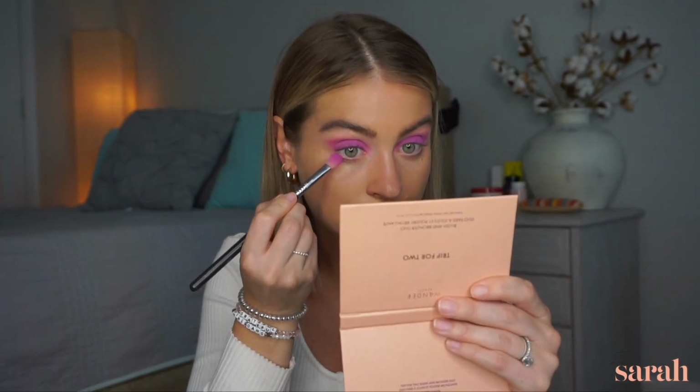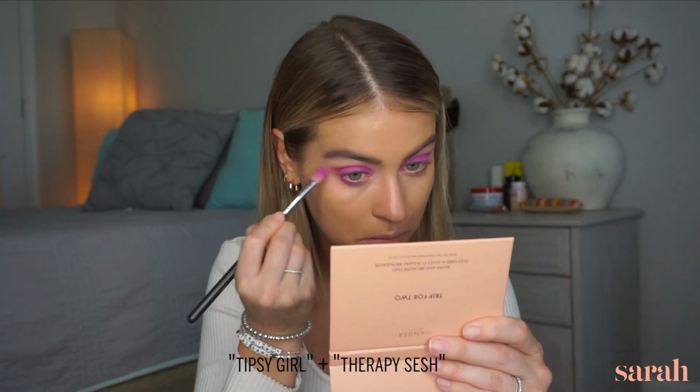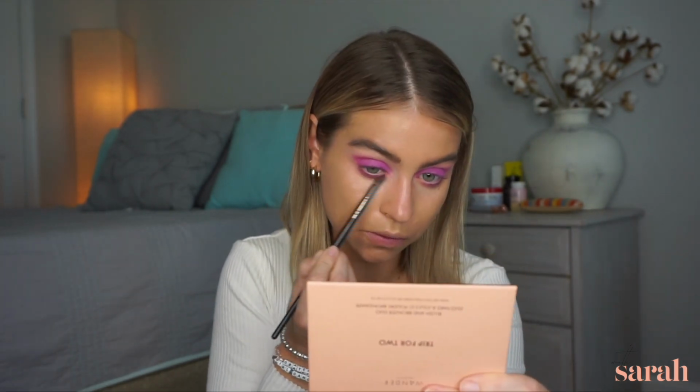Then I'm gonna grab a little bit of Tipsy Girl, which is a more pink shade, and Therapy Sesh, which is that same shade we've been using all over the lid. And I'm gonna just do a little bit of this on the lower lash line, because I want to bring it all together. So I'm using this E17 with nothing on it to just buff out the lower lash line a little bit more.